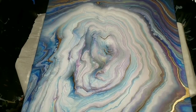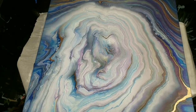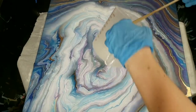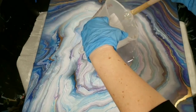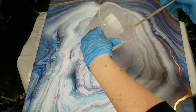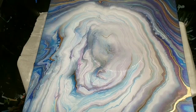Hey guys, so we're back. All the gilding is dry, and I'm going to now do some resin on here. I'm doing this in my bin because for whatever reason I have about a zillion flies in my studio right now, so this way I can cover it. The only problem with that is it's very difficult to get in here with the tripod in the way because this is a pretty big canvas. So I couldn't use my normal setup. But we're gonna just do our best.